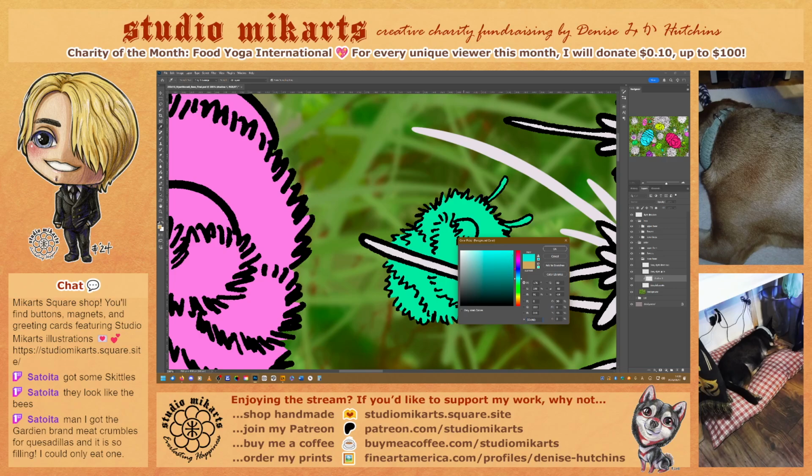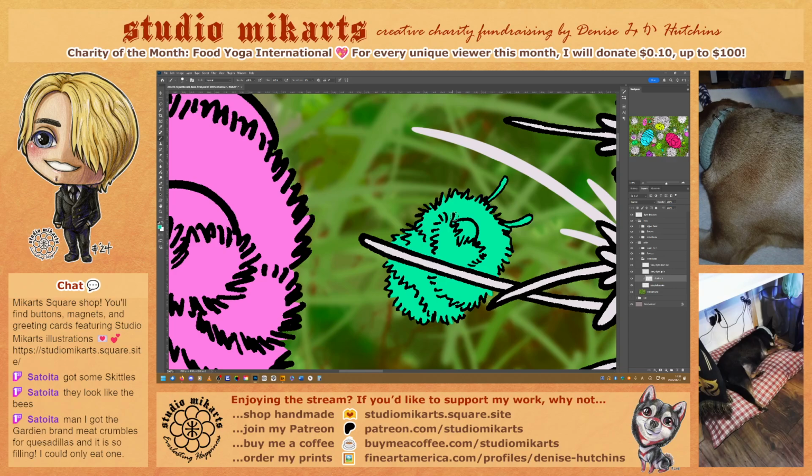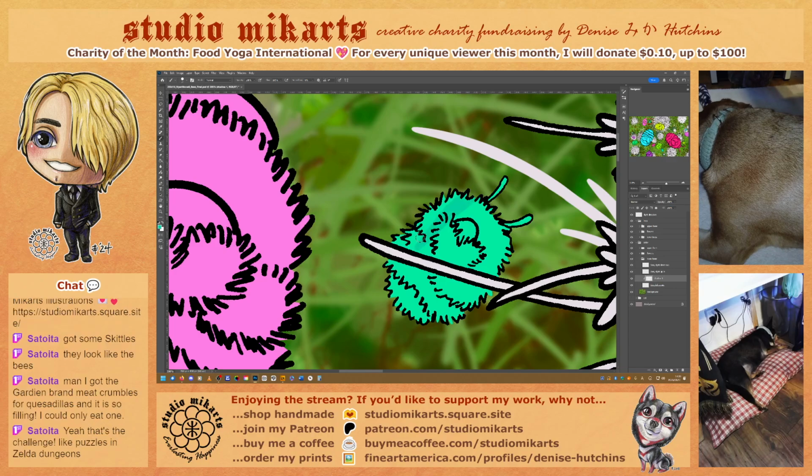Okay, so looking for, well, that's a little bit too far. I'll just choose from within this range a darker color. Let's not make it too complicated. Alright, I'm going to make it a little bit cooler though, like that. There. Okay. Is that dark enough? Maybe it is. Yeah, I guess it's dark enough.